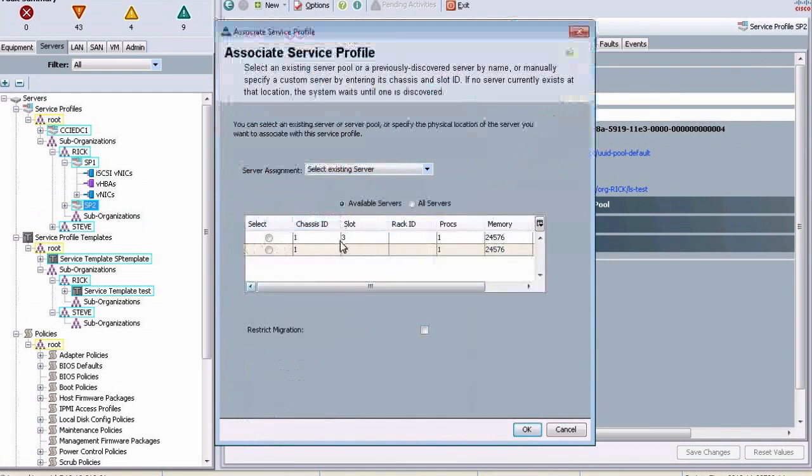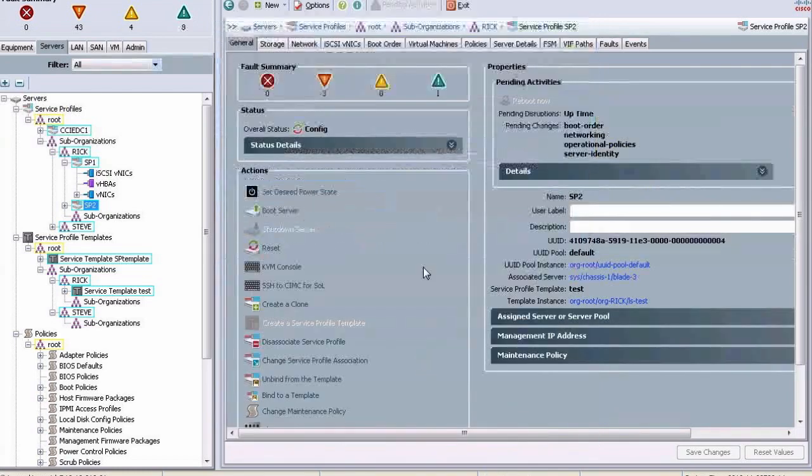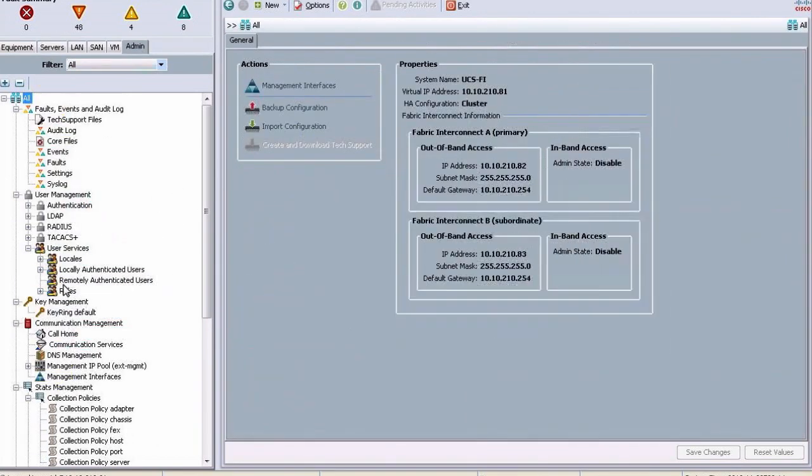And I can even select any available server. So even though I only have access to my own configuration, I can still associate to certain servers, to every server that is available actually. So I would need to assign servers to profiles or make them unavailable when I'm running in organizations. So it's still quite dangerous to give people access to your UCS manager because they can screw up a lot of things.